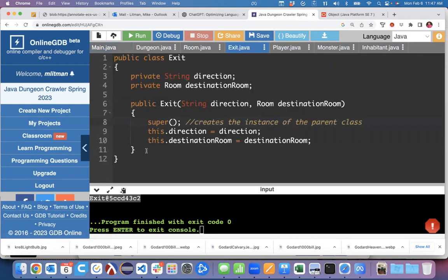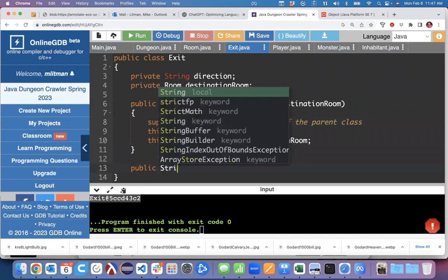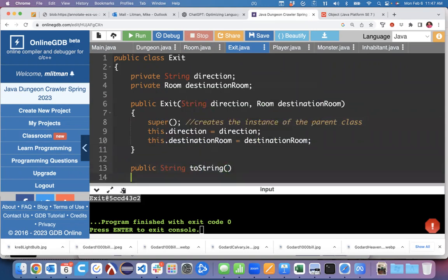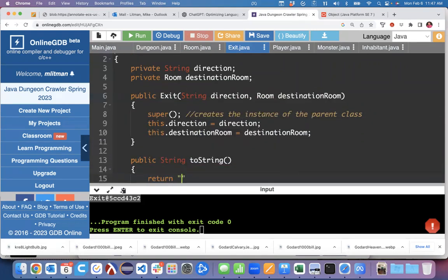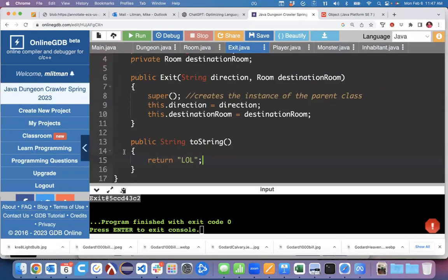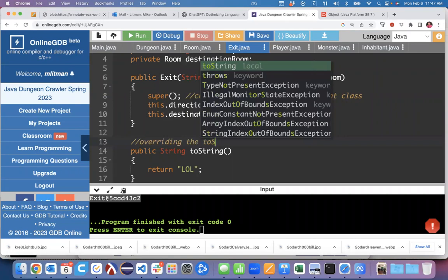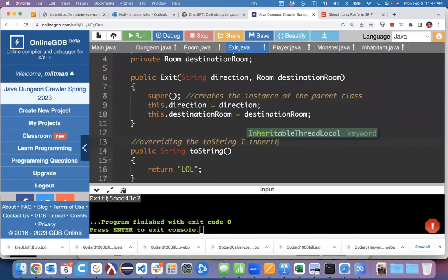If I go into exit and I say public String toString and I return LOL here, what I'm doing here is overriding the toString I inherited from object.